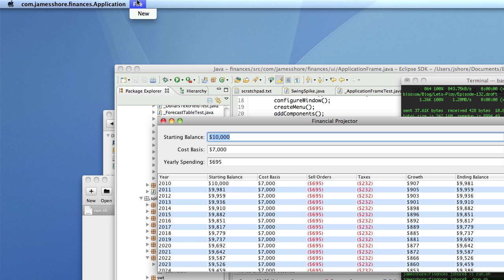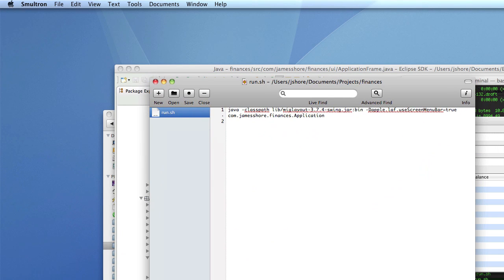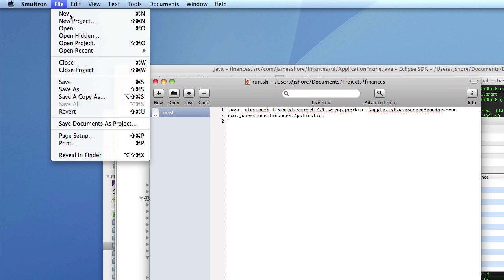Now, do we want a keyboard shortcut on that? Do we want an Apple-N? That's a user experience design question. And I think Apple-N is the default behavior. Let's look at my little text editor. It's not a great text editor, but it's good enough. Yeah, it's been discontinued now. It has a little new menu.